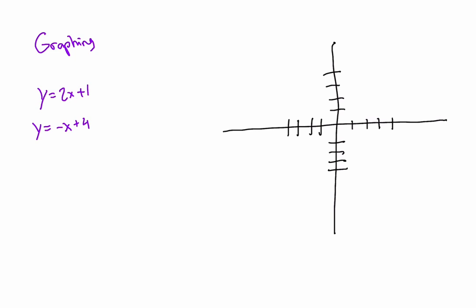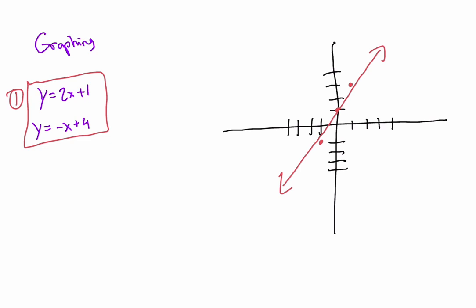So if we look at these 2 equations that we have here, y equals 2x plus 1, y equals negative x plus 4, both of those are in slope-intercept form, which is very easy to graph. So we're going to start with our y-intercept. Let's look at our first equation right here, y equals 2x plus 1. We're going to take our y-intercept, which is plus 1, and plot it. And then we're going to look at the slope, which is 2. So we're going to go up 2 over 1, and then maybe we can go down 2 over 1 as well. And then this is just a rough sketch of what this line looks like.